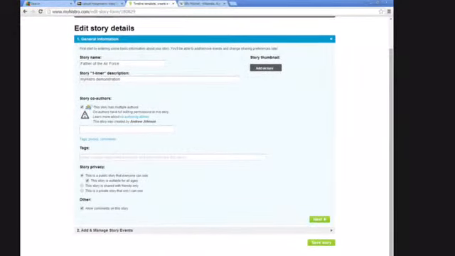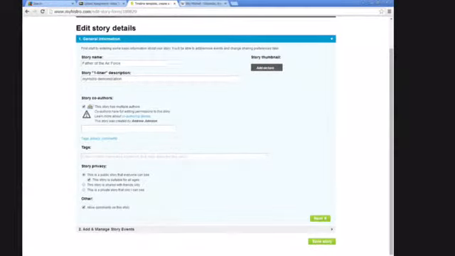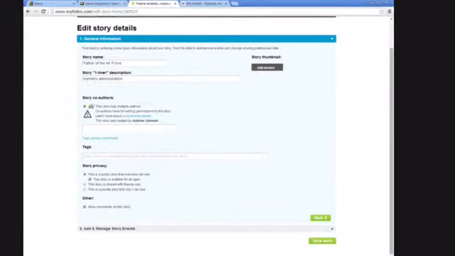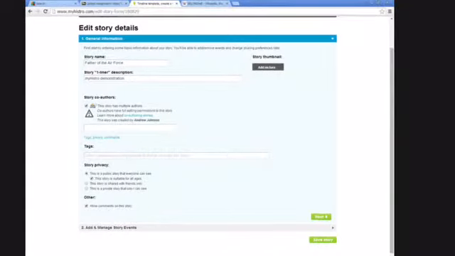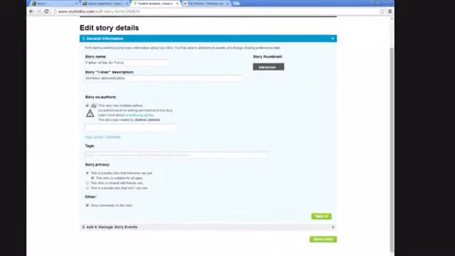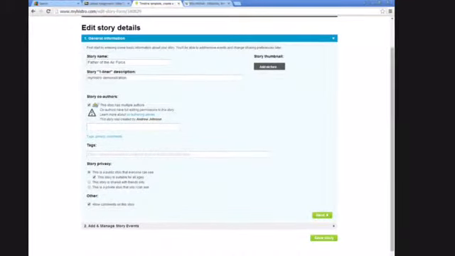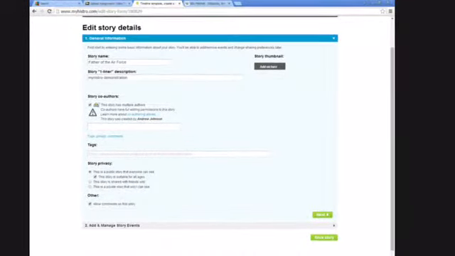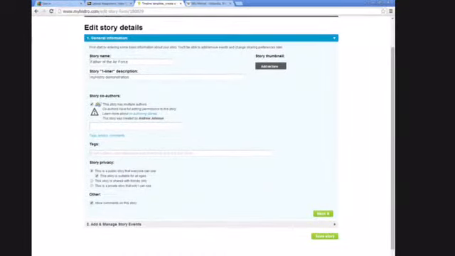I can add one-word tags to my story, so people searching for information related to my topic will be directed also to my story. Finally, the privacy and comments option, which allows me to control the access level of my story, as well as my teacher, student, or classmates to comment on it as well. The second section of this page is where I can add and further edit the events of the story. As you can see, I simply added all my created events to this story.